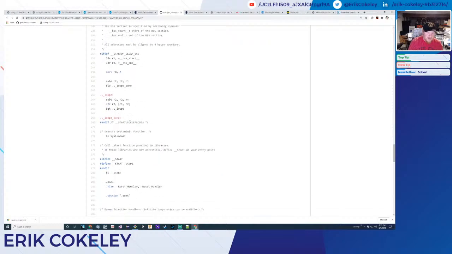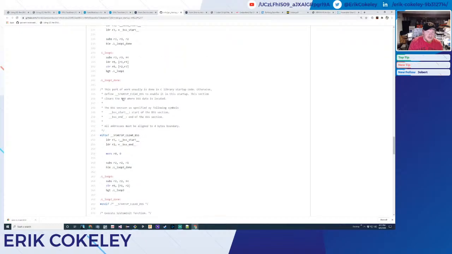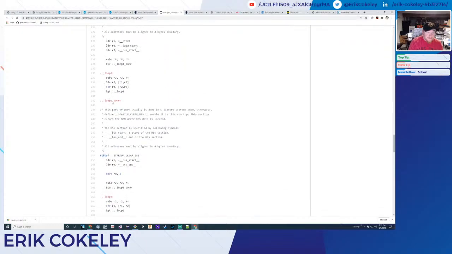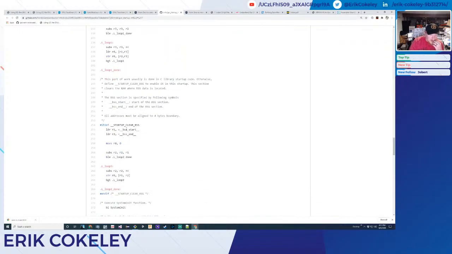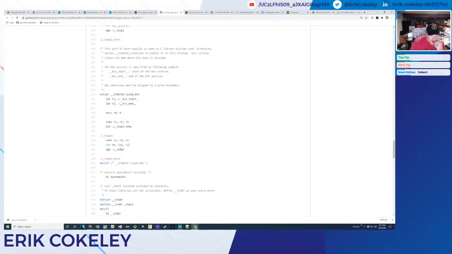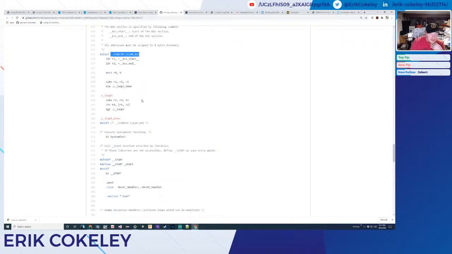But we know that they're going to want to... Oh, there's some comments here. So this part of the work... So they're actually looking... So startup clear BSS.